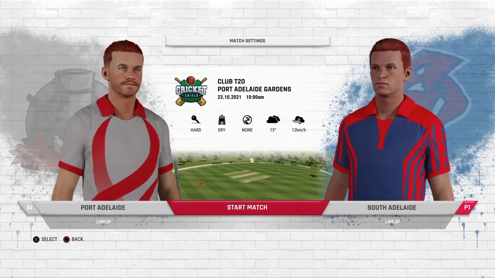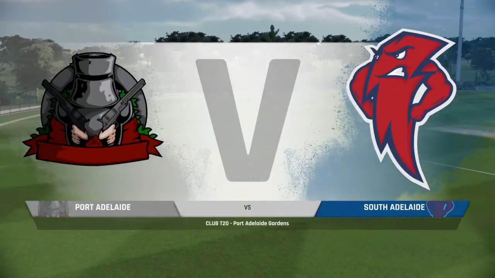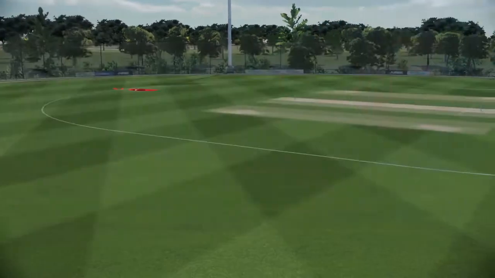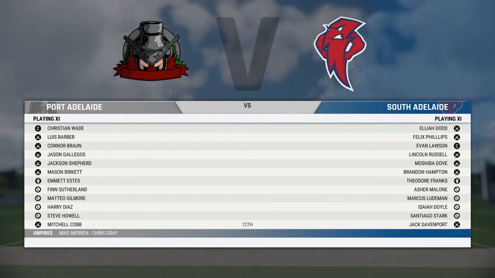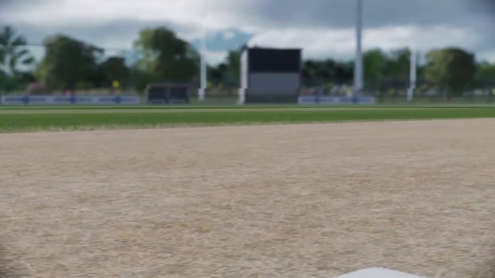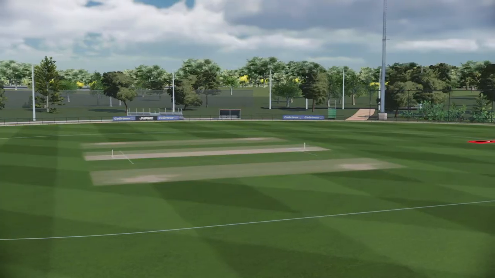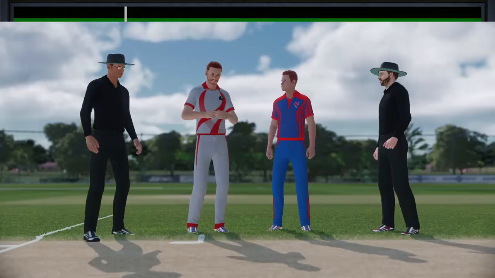Let's head down to the ground. Here we are, our first game. Port Adelaide versus South Adelaide. And it looks like Port Adelaide are in their home ground. Let's see there. I don't see any familiar players. We are batting at 5. Of course we are. Not bad, but not great. It would have been nice to be at 3 or 4 in my opinion, but we're not going to argue with that at the moment. Looks like a fairly good pitch to be playing on. Hopefully we get a smack first.